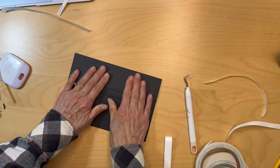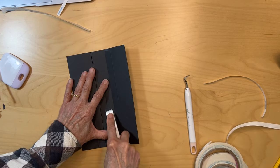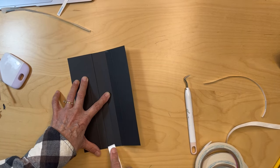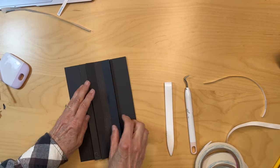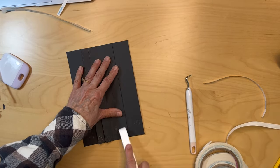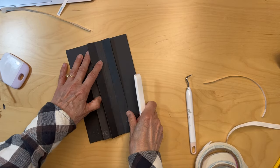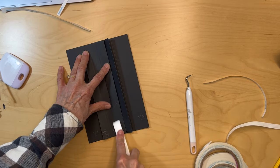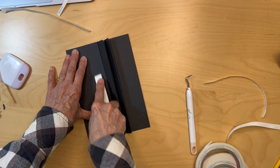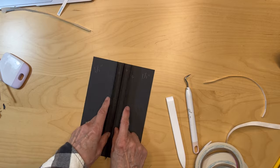So now you have the backside. Should be nice and smooth. Just go ahead and burnish it all the way down. So these score lines are flat as you can get them. There. And then I just go and move my hinges a lot because I want them to move freely in my book. So I go over them several times and just kind of massage them so they will move freely in the album. So there is our hinge system.